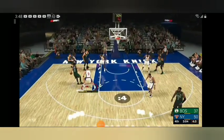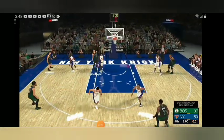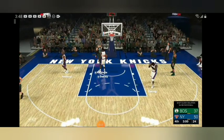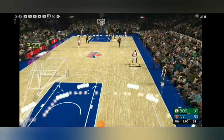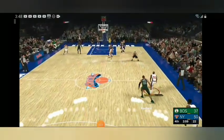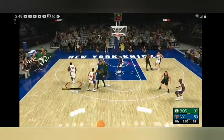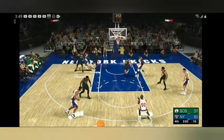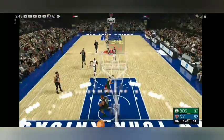5 on the clock. The Celtics need to get a shot off. Here's Porzingis. And they'll turn it over. They'll not get off a shot. 24-second violation. And statistically, more young players in the league today, Greg, than in decades past. Might be a reason the age limit wasn't lowered in this new CBA. Yeah, the veterans saying, hey, we're already having a tough time sticking around. And I think having those guys helps on and off the court.